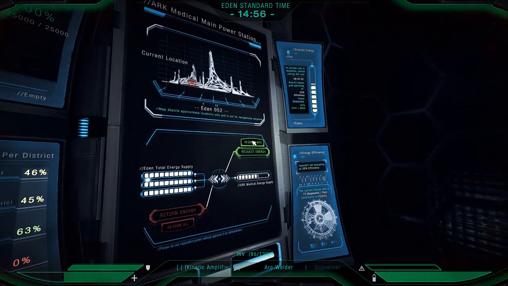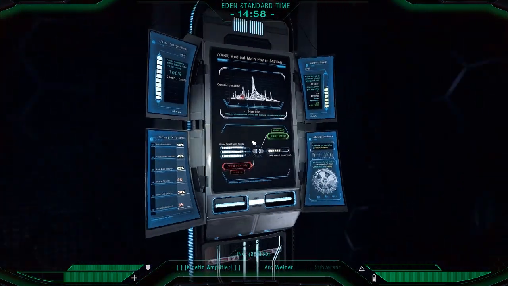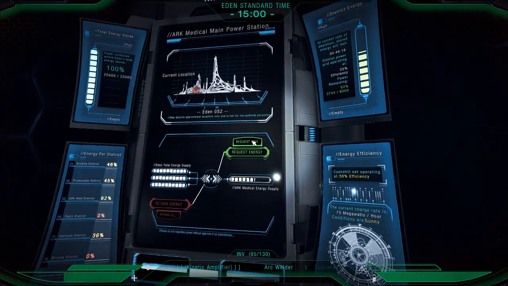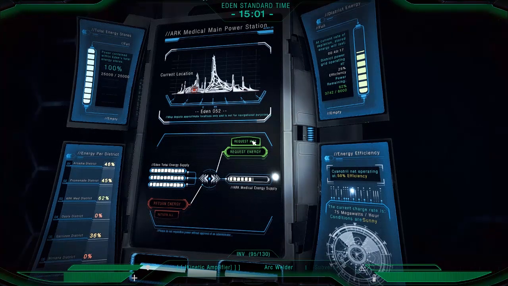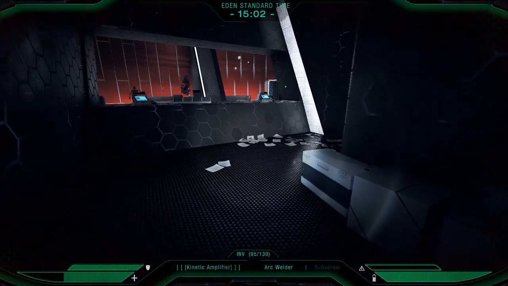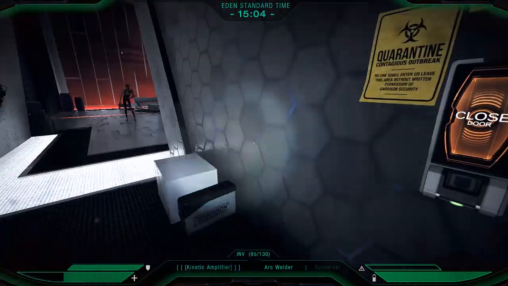I would suggest that if you have lockpicks or those security scanners, that you use them here. If not, then you might have to go through hacking the lock here. But this one is worth it. This is the power transfer relay, and you press that button and it'll put power back into the building again.